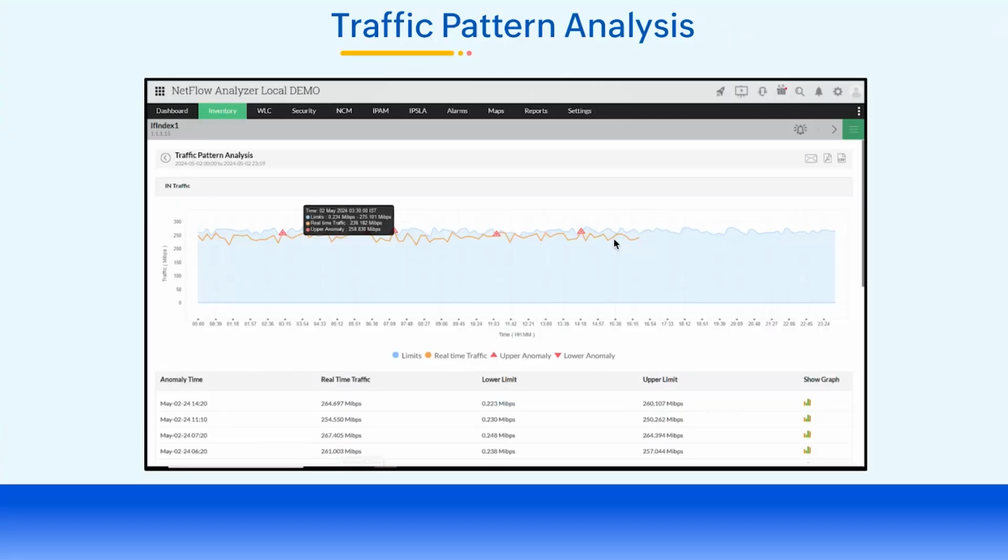Our next topic is traffic pattern analysis. NetFlow Analyzer's traffic pattern analysis feature analyzes the changes of the network interfaces to detect any abnormal traffic activities and present them as anomalies. It analyzes network traffic patterns, and if it detects any anomalies, it generates alerts. By incorporating machine learning and artificial intelligence, network traffic pattern analysis can predict any bandwidth bottlenecks that might drastically affect your network health. Let's see how this works.